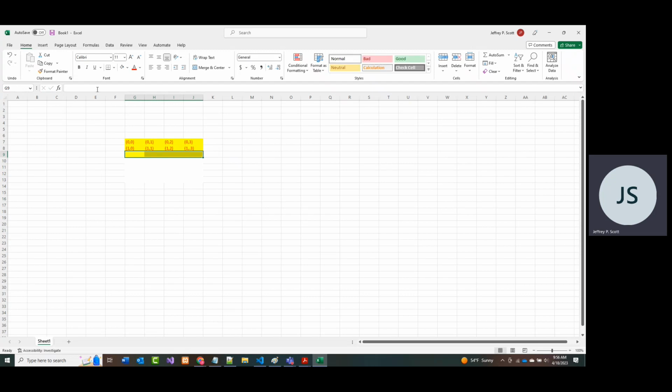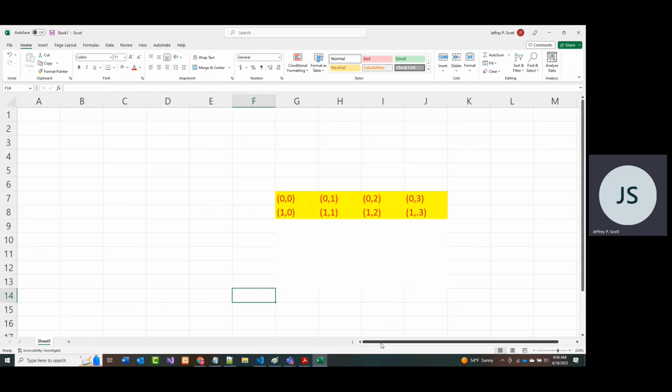And we'll make that no background either. All right. So why did I do this? I want to show you, when you are working with a multi-dimensional array, what this is. This is an array with 2 rows, row 0 and row 1, and it also has 4 columns, column 0, column 1, column 2, and column 3. So there are 8 elements in this array.